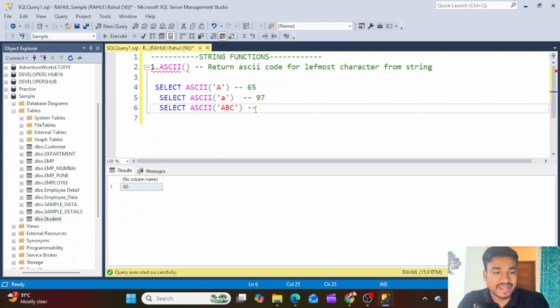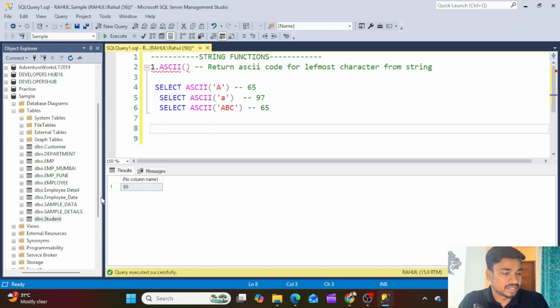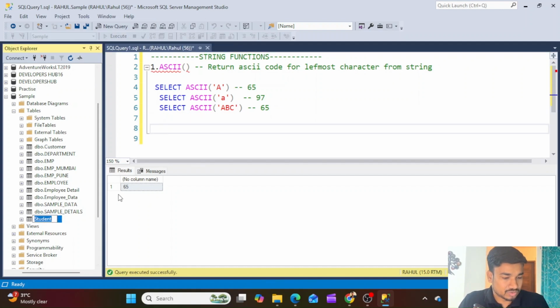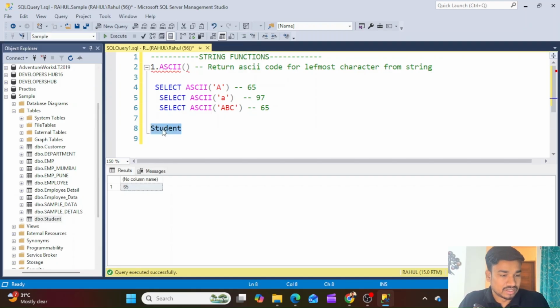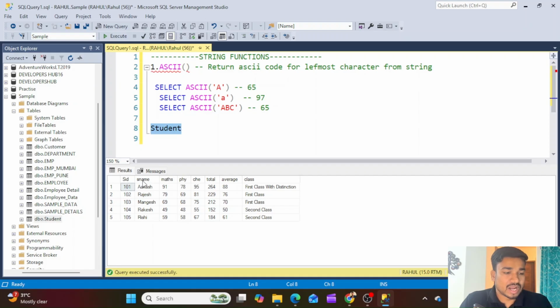Also we will see one example where we are using the ASCII function in our coding. Let's suppose we have one student table. We'll see the records from the student table. We have 5 records here. Now I want to fetch the records that start with A and M. With the help of the ASCII function, though we can also use a LIKE operator for that, we can get the records where the name starts from A to M. So now we have 2 records, starting with A that is Akash, and for M we have Mangesh. So we'll get 2 records here.